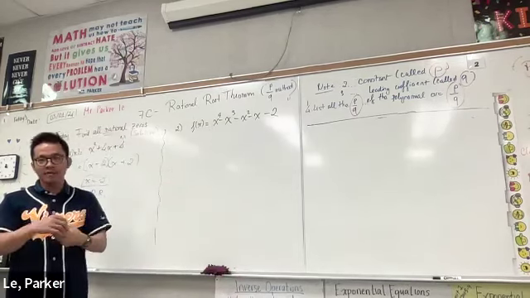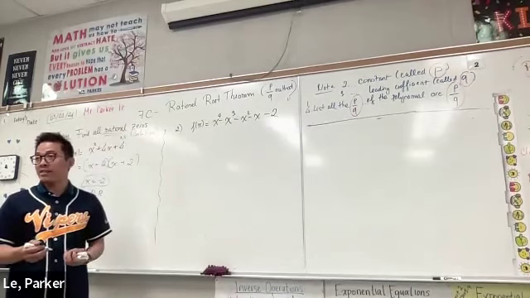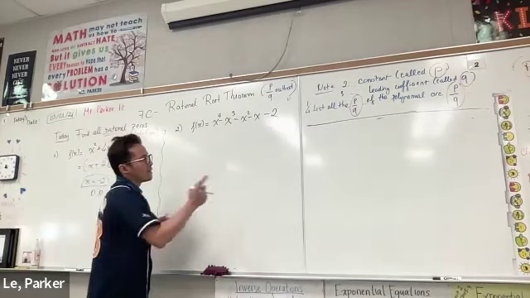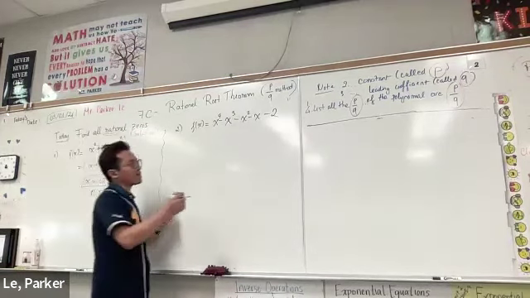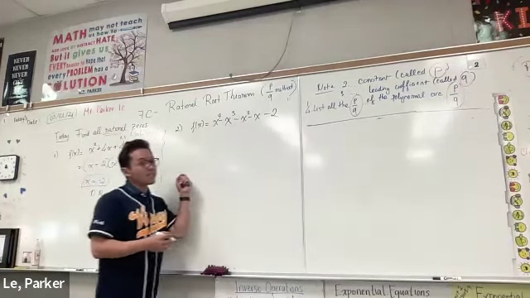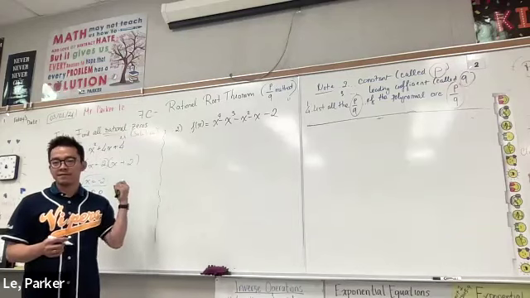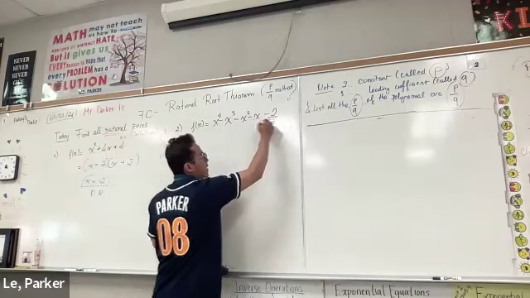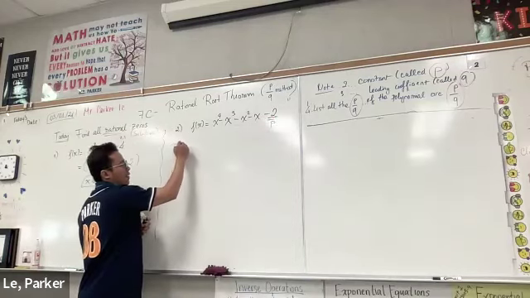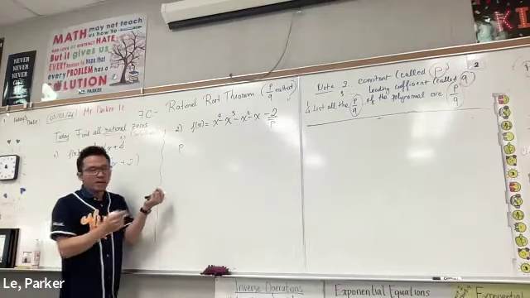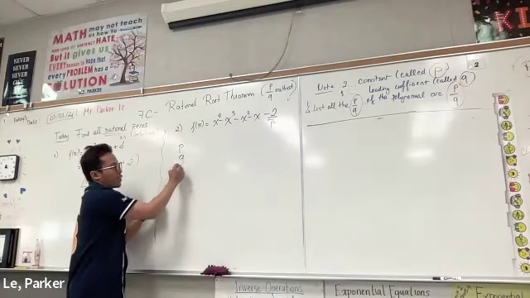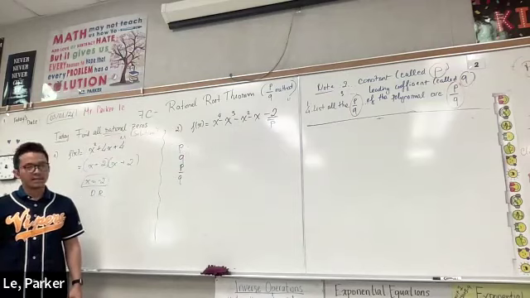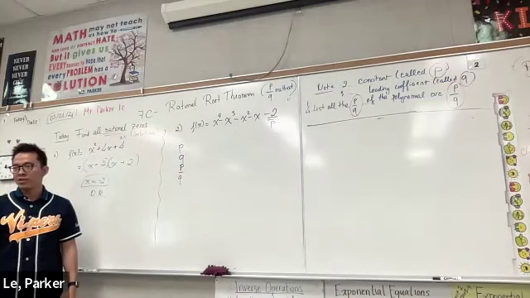Actually it's not too hard. It's very easy. It links to synthetic division if you actually read the step by step. First, I'm going to show you step by step. Don't worry. First, you list all the factors of the constant. What is the constant? 2. So this is the P. Let's write P, Q, and P over Q every time, as a guide so you know where to go.